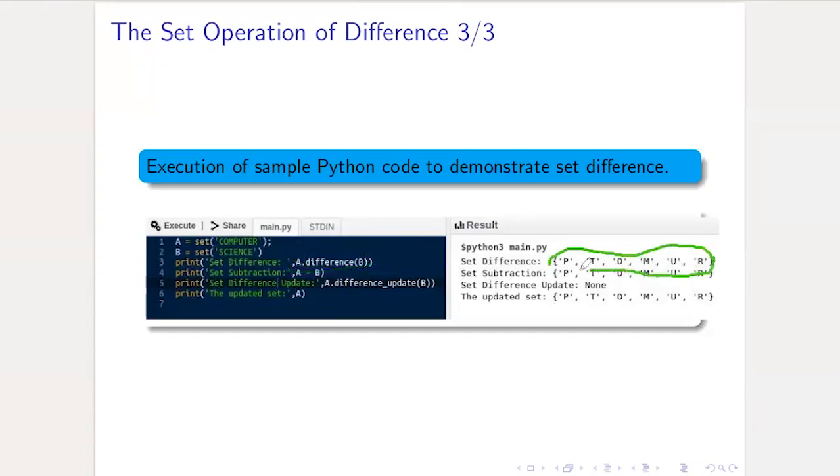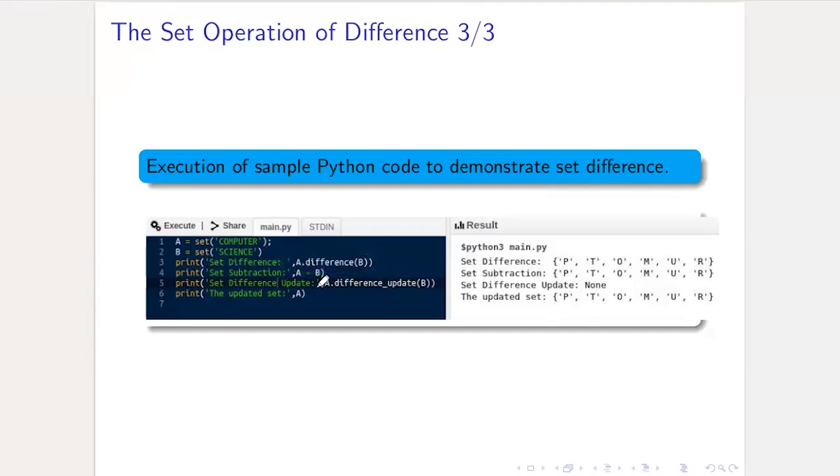A is not changed, so you should run this code and see whether A gets changed. A doesn't get changed. That's why after running this command, A is still the original A. So when I run the method difference, I am returned a set as the result.